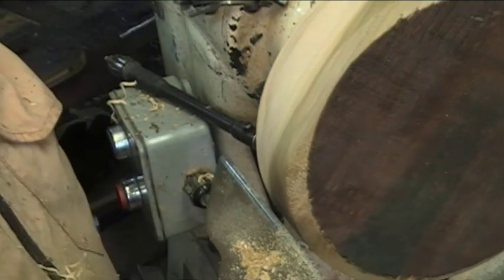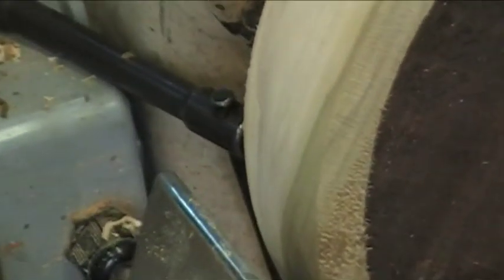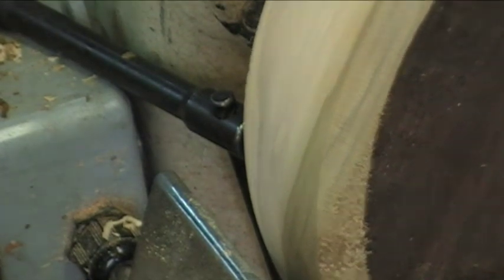Again, riding the bevel. You need to understand that, because bevel doesn't make the cut. Bevel helps guide the cut. That's misleading. Let's get that out the way. That's all bevel. Roll it over. See what I did? Go over here, we'll pick it up.